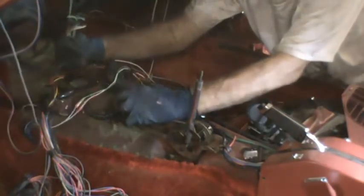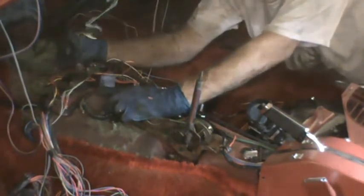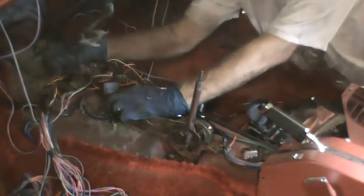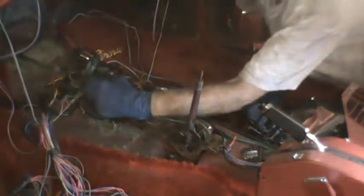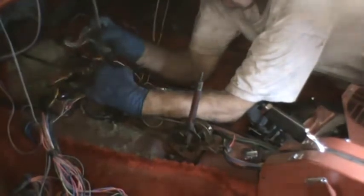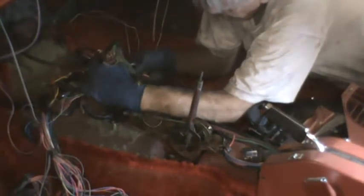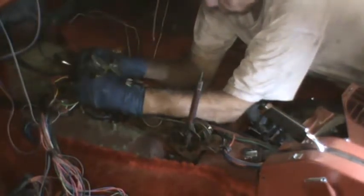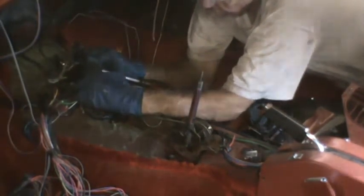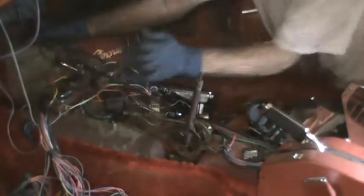I don't know what this brown wire is. It comes out of another harness, but it goes into the harness for the air conditioner on the outside. So I'm just going to try and pull it apart here. Pretty easily. I think I can push that through the dashboard.